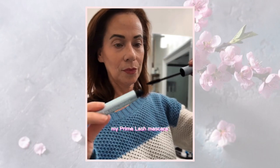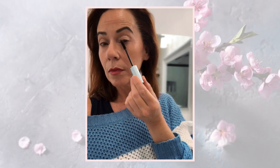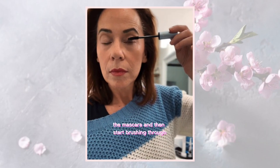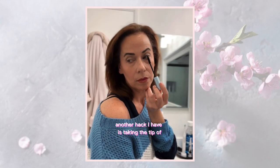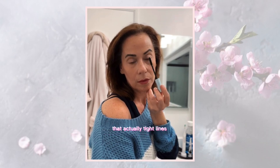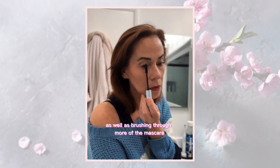My Prime Lash Mascara, that's a new favorite of mine. Just started using that recently. I like to brush across the top to kind of deposit the mascara and then start brushing through. Another hack I have is taking the tip of the mascara wand and brushing up from the waterline. That actually tight lines as well as brushing through more of the mascara.